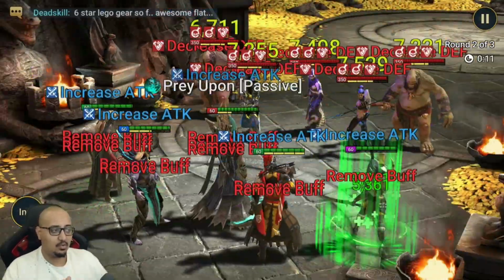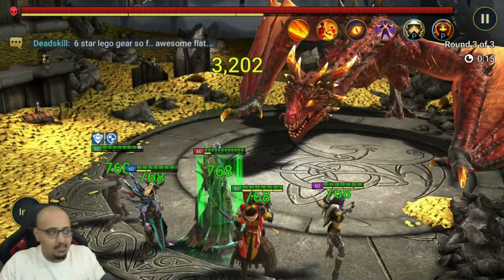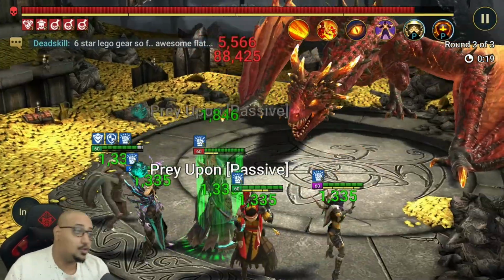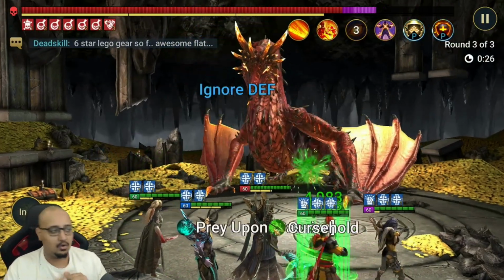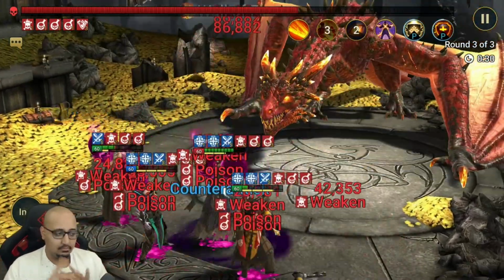There's no RNG on the waves. You don't have to worry about, like, oh, Lydia missed her weaken. Lydia missed her defense down. You don't worry about that anymore, at all. You don't worry about that issue. We know it. We noticed it so many times. Draco missed either defense down or weaken. Oh no, damage is going to drop. Lydia, same thing. It happens.